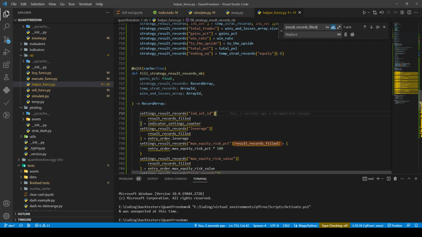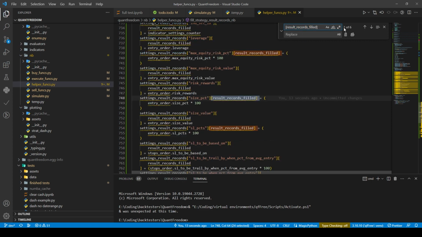Why can it not find... you not press enter here? Oh shit.